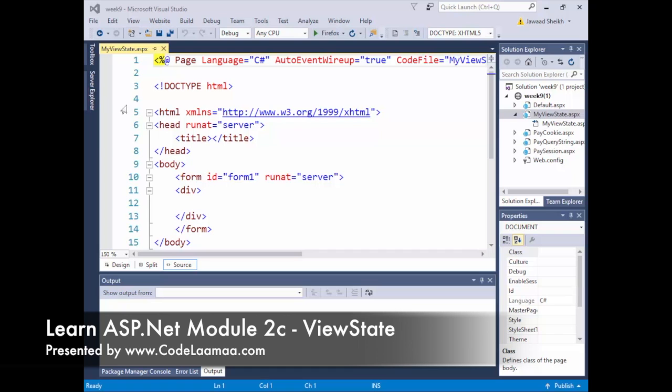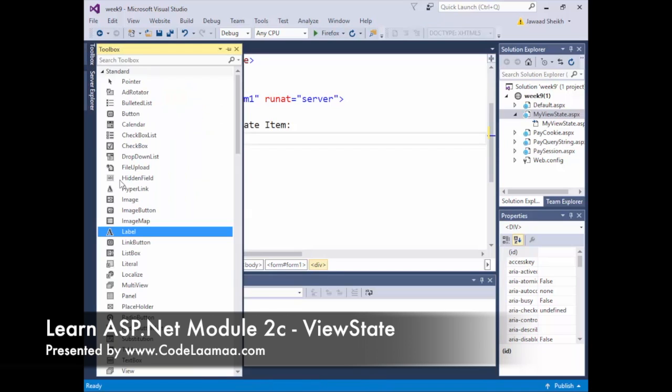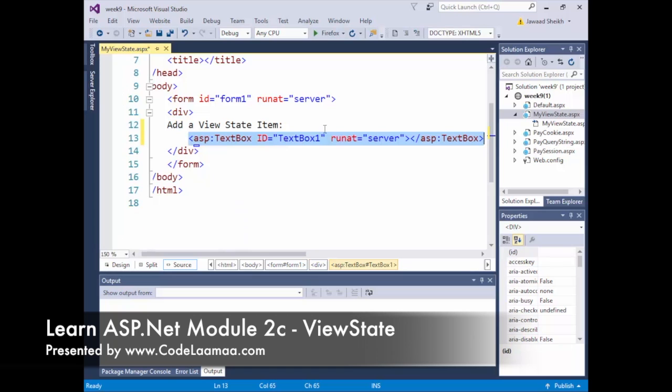And so what we're going to do inside this viewstate file is, first we'll type in the text inside the div box, and we'll say "add a viewstate item" with a colon there. We'll put a text box and a button after this. So drag over a text box. I'm going to call this text box TB item.